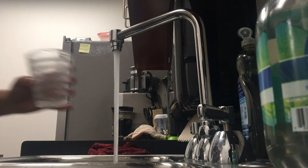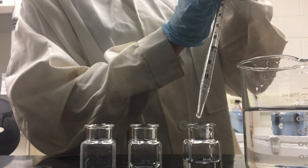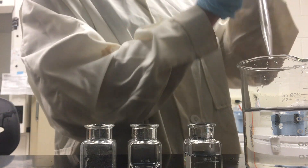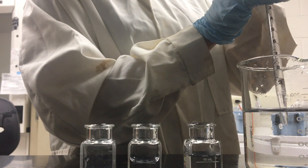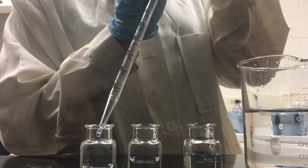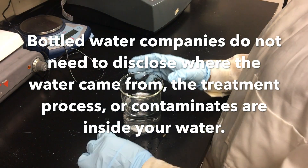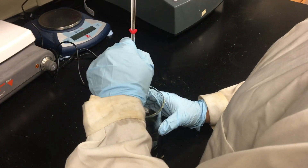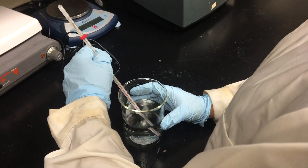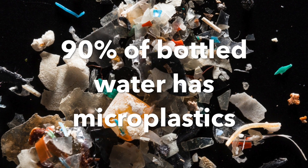Tap water is regulated by the US EPA and has strict regulations to ensure your tap water is clean. Bottled water is regulated by the FDA, or Food and Drug Administration. The FDA does not mandate as harsh of water quality tests and also does not release water quality records. That means that when tap water is tested, the test results are released to the public, whereas bottled water companies do not have to disclose where the water came from, the treatment process, or what contaminants are inside your water. That doesn't mean bottled water is not safe — it just means that tap water needs to go through more rigorous testing than bottled water. In addition, a recent study by the World Health Organization found that 90% of bottled water had microplastics in it. These are harmful to the environment, though they may not be harmful to humans.